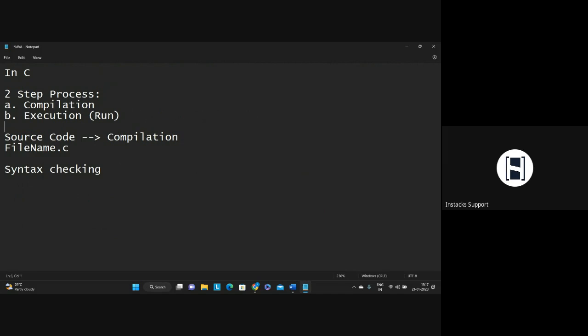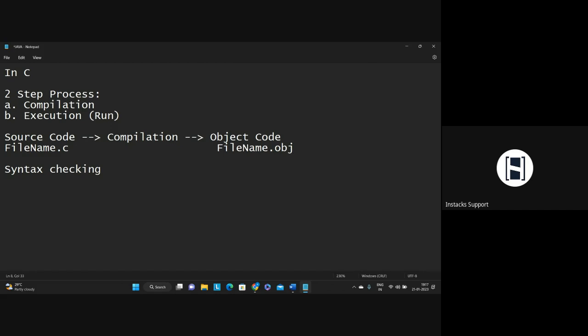Once the compilation is done, what I get as a result is called an object code. An object code is nothing but machine code, zeros and ones. The object code will have the same name as the file name we have given, but the file extension will be .obj.